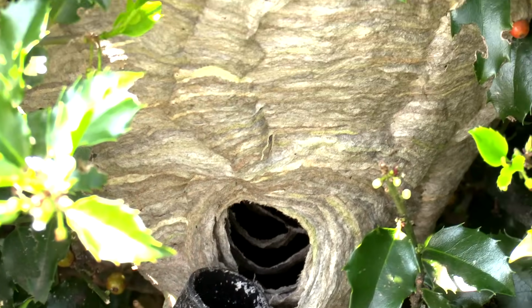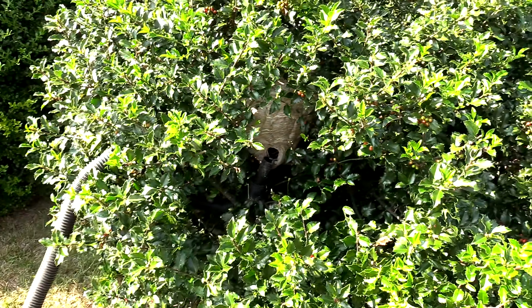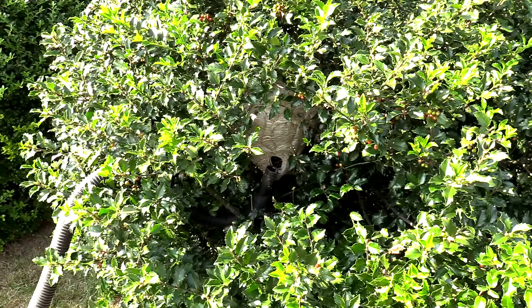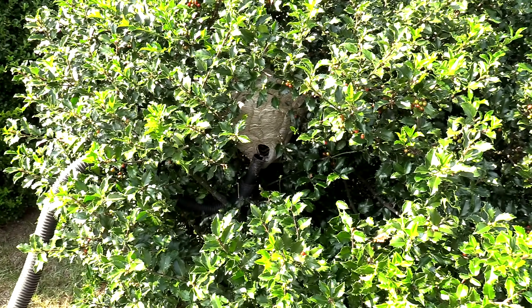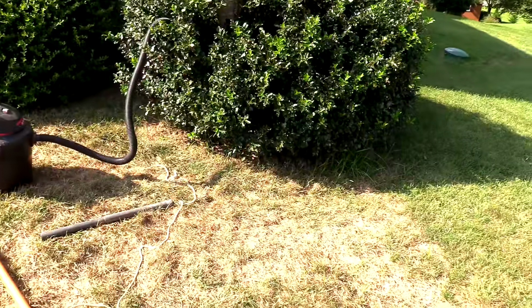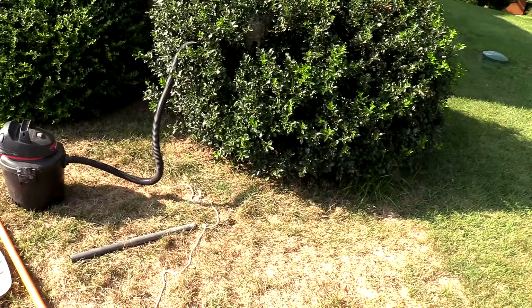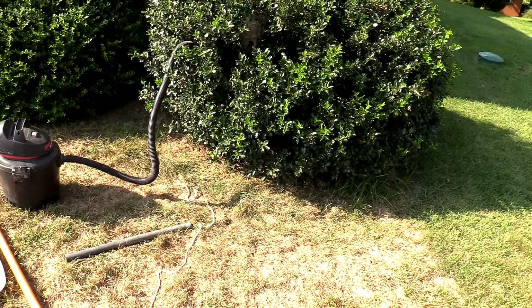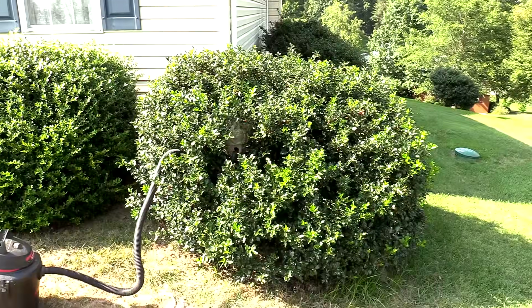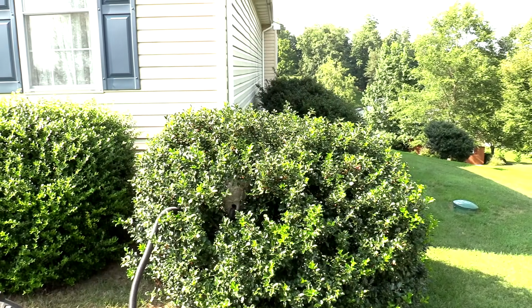It's a beautiful nest. This thing is huge, about the size of a beach ball, or maybe a big basketball, as if basketballs are different sizes. Well, then again, there is a miniature basketball. I do use that as a reference, and I've gotten picked on before because people think that I'm talking about a small basketball in the sense that a full basketball could be different sizes, but there are such things as miniature basketballs, and that's usually what I'll use as a measurement guide to give people a visual of how big these things are. So it's a little bit bigger than a basketball, not quite a beach ball.